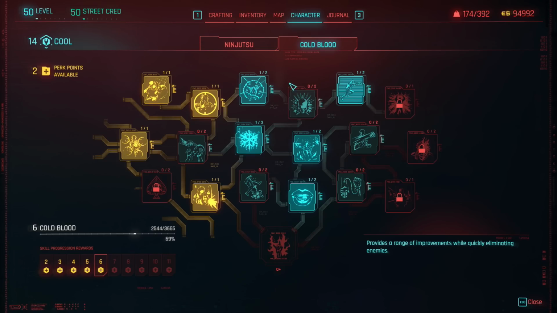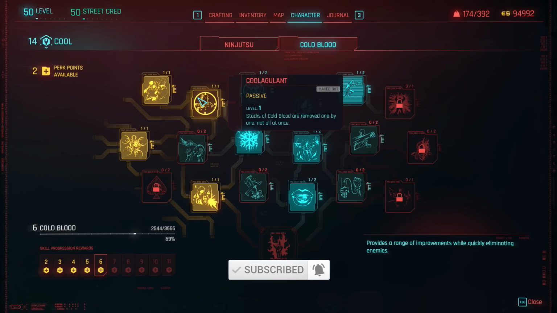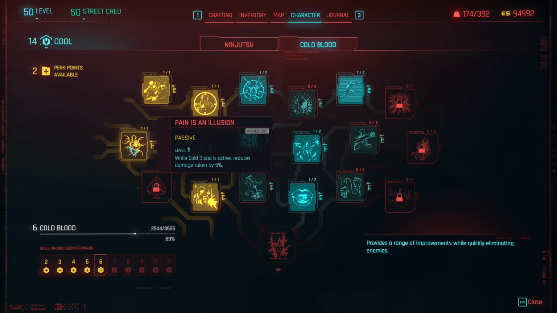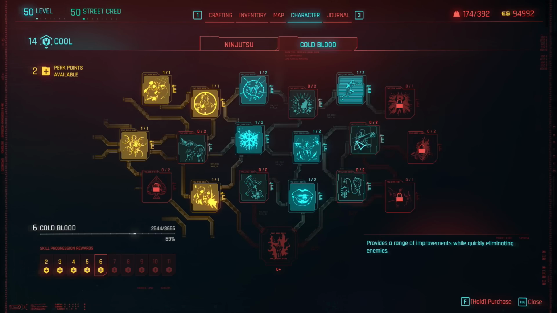Cold Blood is the main thing we want from this line, because Cold Blood's just beneficial for any build, but we're mainly focusing on the range potential of activating Cold Blood like Easy Out, as well as the armor perks like Defensive Clot and Will to Survive, so we can increase our armor and survivability while reducing some of the damage we take, but then also improving our weapon damage. And if you are going the melee route, you could switch some of these perks out for the melee focused ones, but that's really up to you.